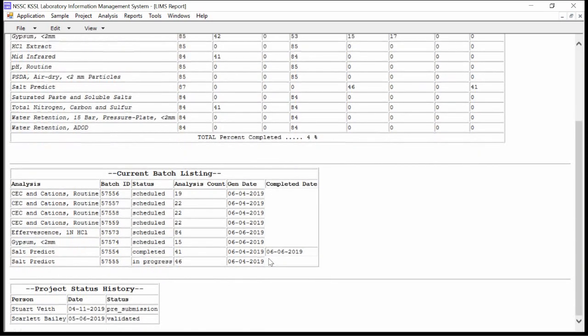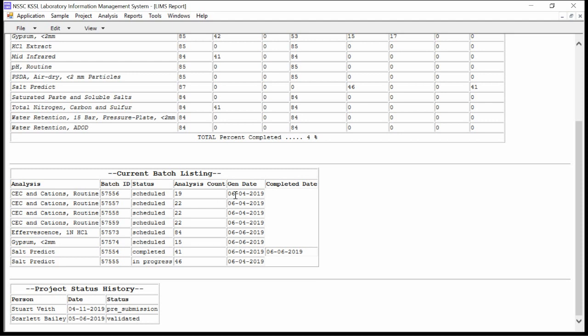Down below, there's some other additional information. It'll tell you the batch ID that samples from this particular project appear in. So I know that for the CECs, they appear in these four batches so far, anyway.